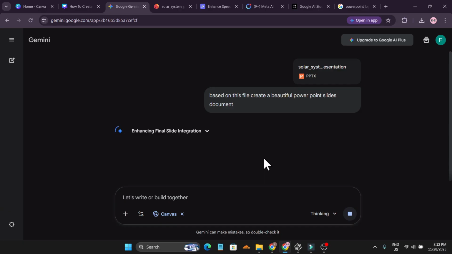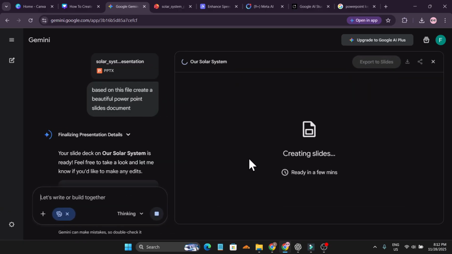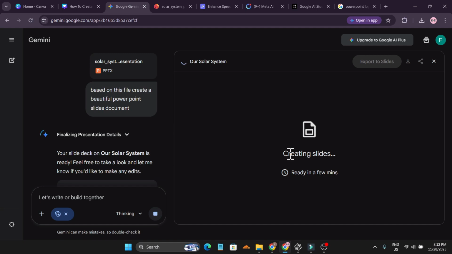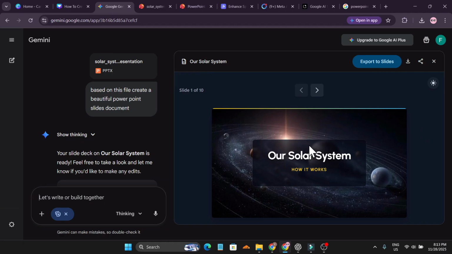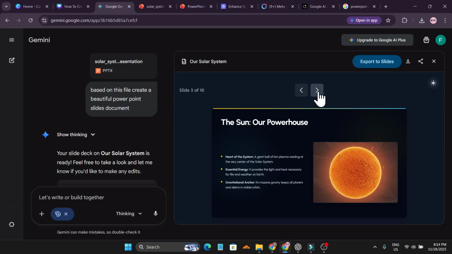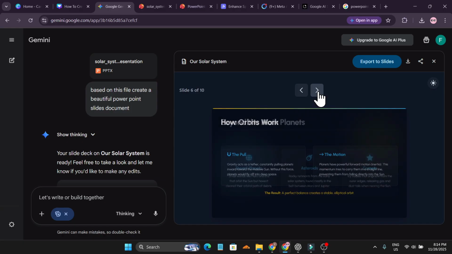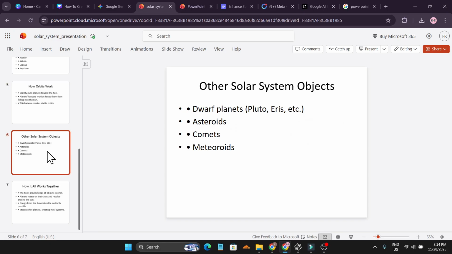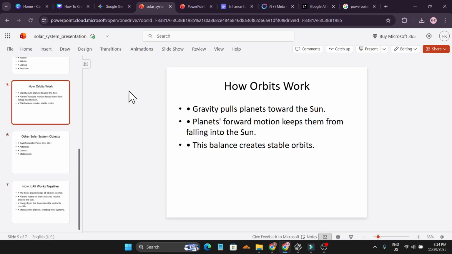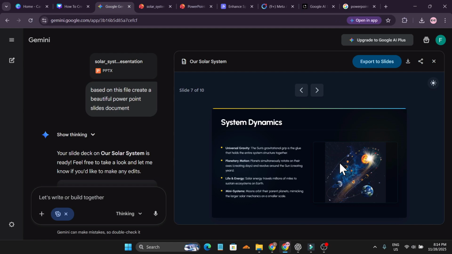So when you're trying to create a PowerPoint with the canvas section in Gemini AI, as you can see now it's on canvas section, it's going to take a couple of minutes. So I'm just going to skip this video and show you how the PowerPoint looked. As you can see, our PowerPoint or the slide is created on Gemini AI and it's looking pretty cool. With this, you can create this type of slides for free. As you can see, the images, the data is all the same. With this boring PowerPoint that we made with ChatGPT, then using the Google Gemini, we create this.